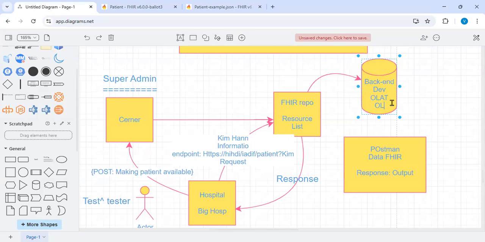OLAP and OLTP. OLTP is online transaction processing, and OLAP is for analytic purposes. If you're working on analytics, then you need to worry about relationships, such as whether the patient is in relation to that hospital or not. Depending on that, you would choose your software.